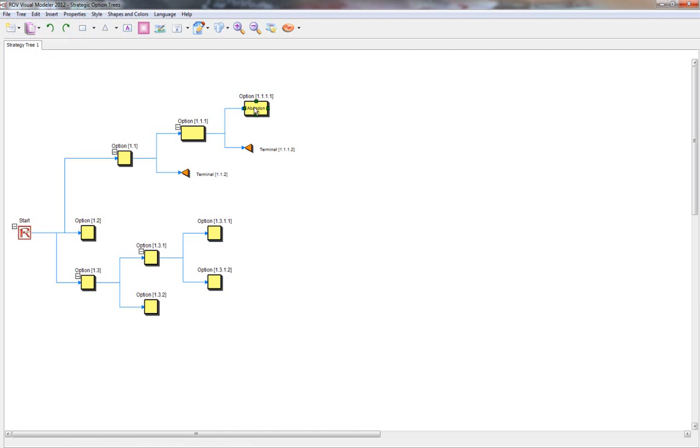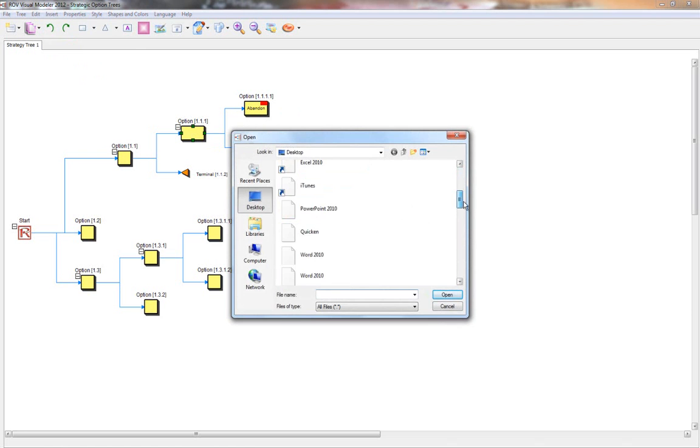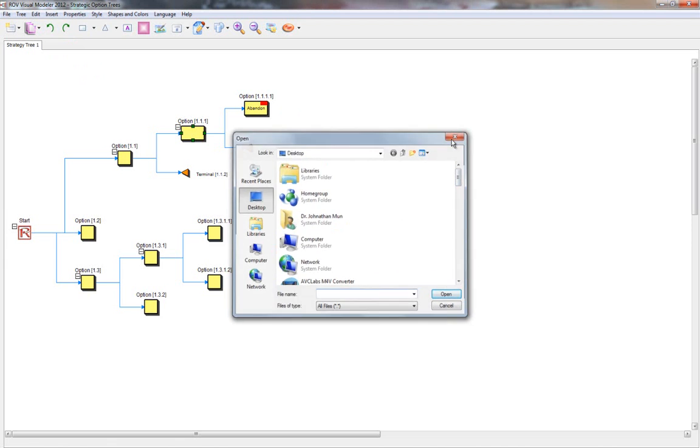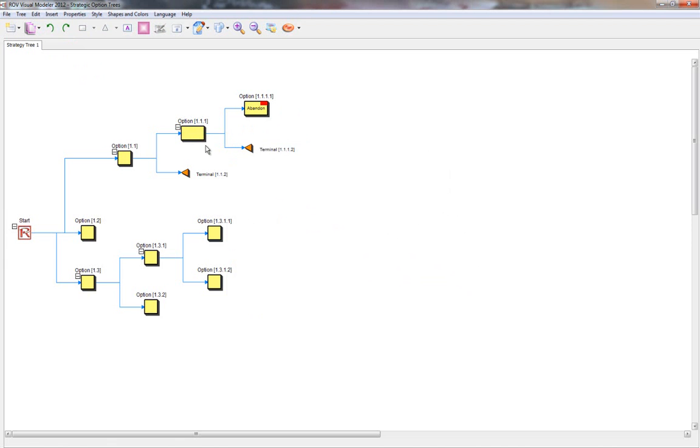For instance, I can click on this and I can insert either a text or picture. I can add a comment on here, and here's my comment, and you would see this red little thing that pops up. When you point or hover over this red label, it's your comment that you can view. I can click on this and I can insert a file if I wanted to, so I can link to any file that I wish on my computer, and all I need to do is double click on that file icon, and the file will be executed.